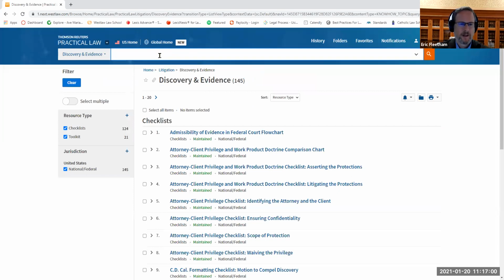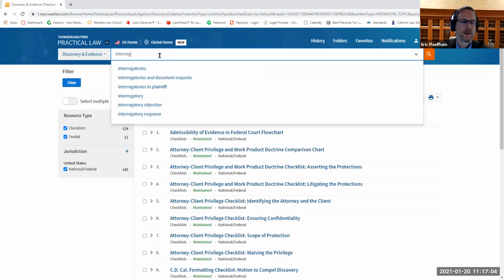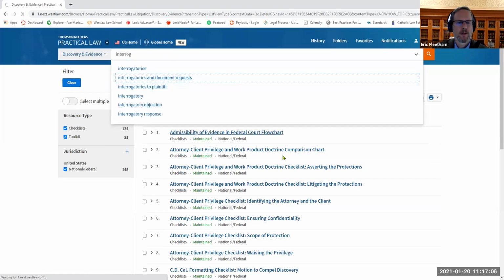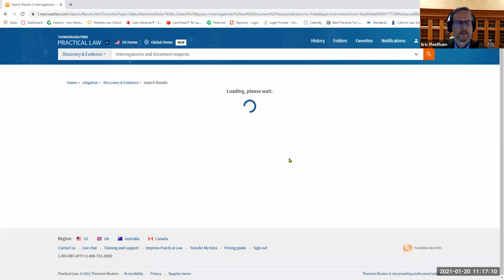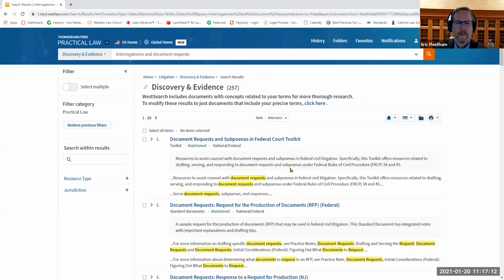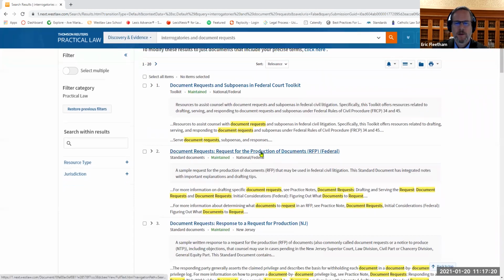Let's see what they have for interrogatories. Here we go, interrogatories and document requests. Well, look at this. Document requests and subpoenas in federal court. Here's a toolkit. Document requests, requests for production of documents, federal.